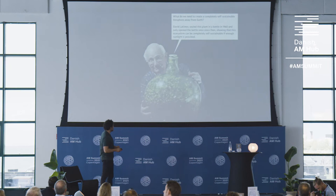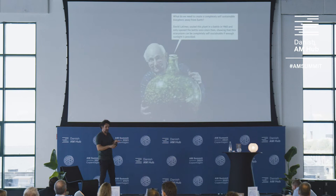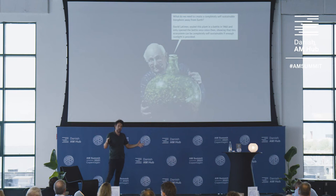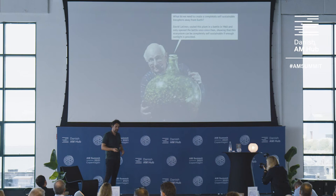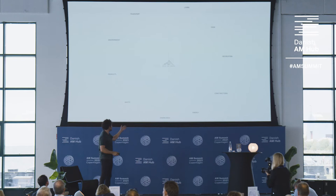This is a gentleman that captured these plants in a bottle 60 years ago, and the bottle cap has not been taken off since. The only input that the plants are getting is sunlight from the outside. Otherwise, you have a perfect enclosed biosphere here. On Mars, it becomes a much more complex system that you would need to capture in your biodome, essentially. So on Mars, when you go there, you have nothing other than Martian sand.